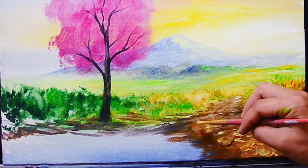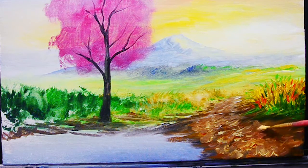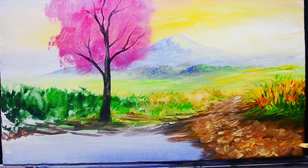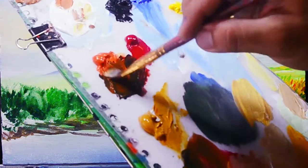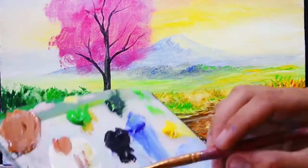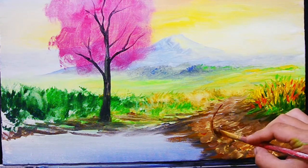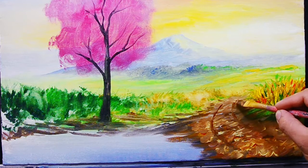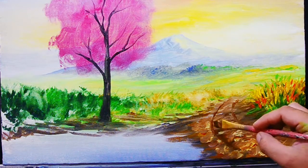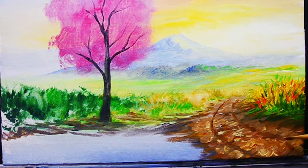Just observe also my brush strokes that it will look good. The Rushina, now the orange yellow and the Mars black color. I'm going to add to this area here for the truck wheel. Just looking good to that there. Add more truck here, or the color of the truck. For the wheel, looking good.